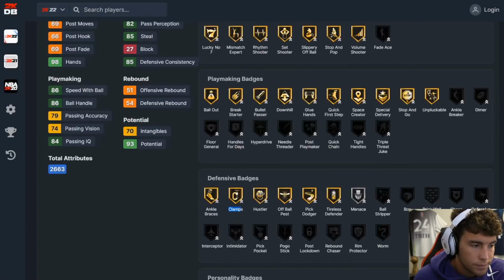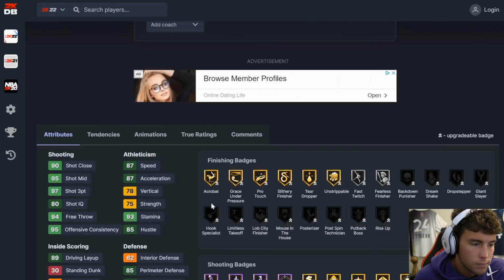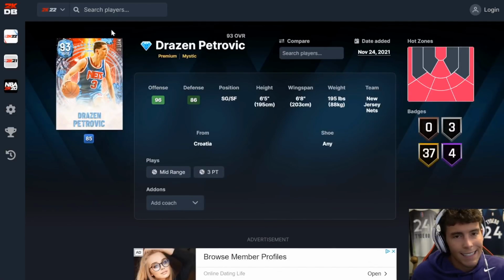His defense got like gold clamps. Yes, he's got terrible block. That's kind of his big problem. And he doesn't come with interceptor, but you can give it to him. But base 35 is, for me, one of the best releases in the game. It is a smooth Drazen release, I would say. If anything, I'm putting Drazen low here at 77, just because of clutch time, though.